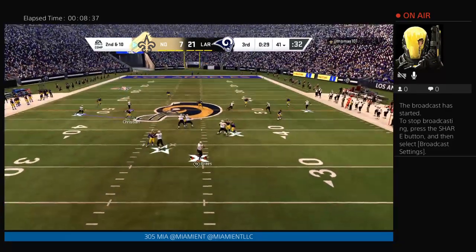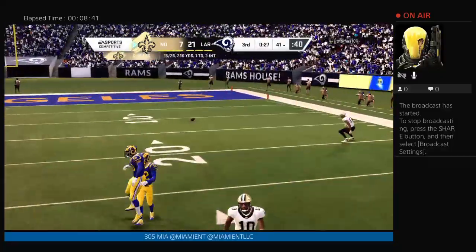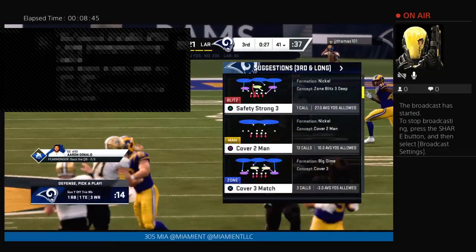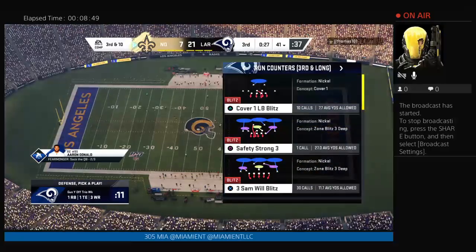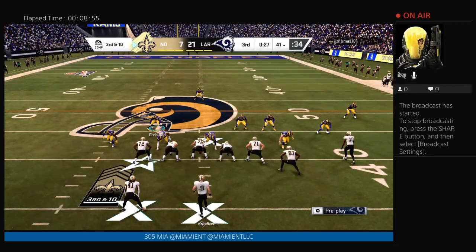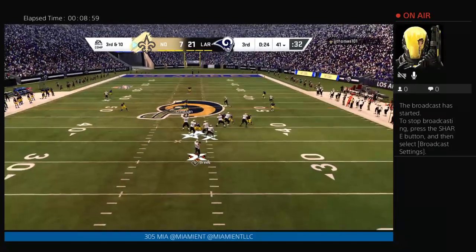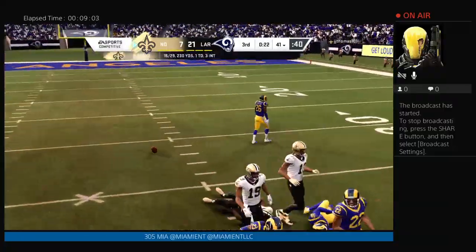I'm going to follow right along with you because the spot they're in now is a credit to their defense. They've kept them in it by making the plays that they've made, and that just means you're one big score away from being right back there. Now, the question is, can this offense step up and make that play? Because that's been an issue for them in this game. This offense in desperate need of a conversion as they come up on 3rd down. Breeze now to throw. And that is incomplete.